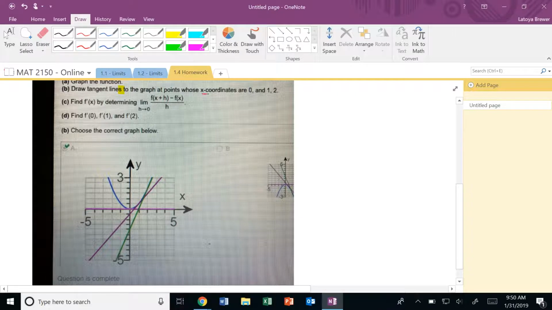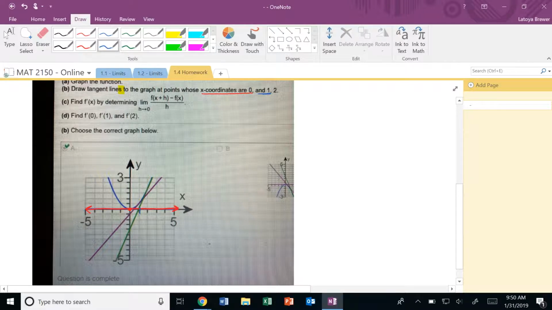So it's telling you at coordinate 0. Well, where is 0 on your x-axis? Right there. So when x is 0, how do I graze the graph at that point? Well, it would have to be a horizontal line, right? What about when x is equal to 1? So where's 1? Here's 1, right?